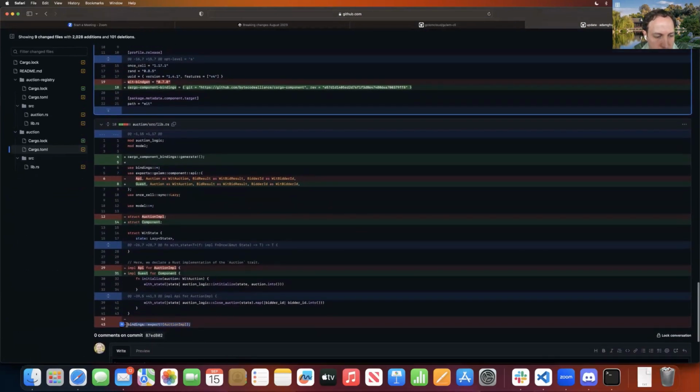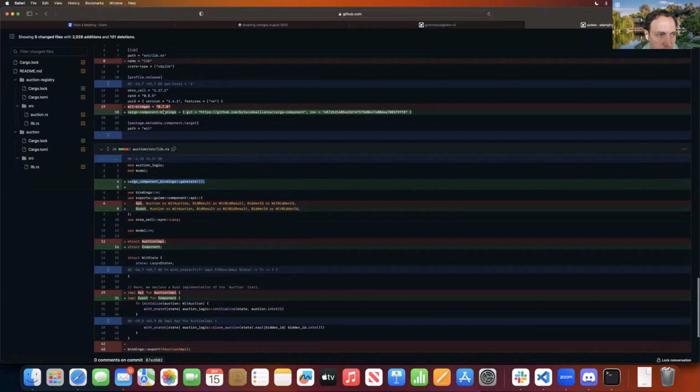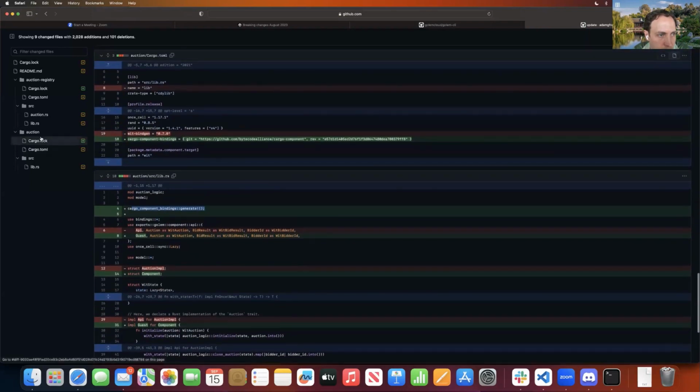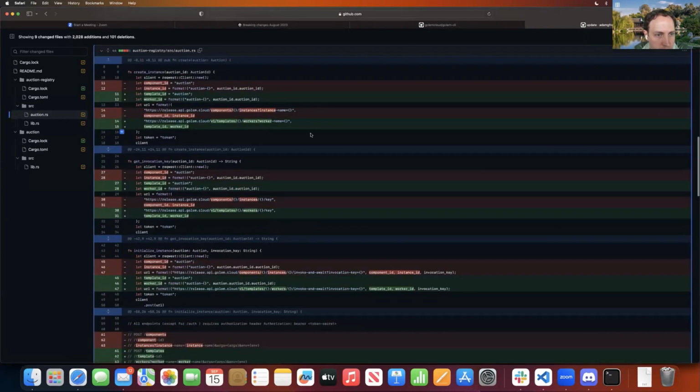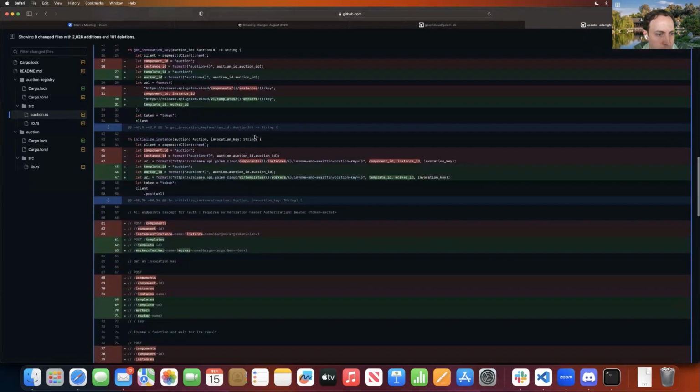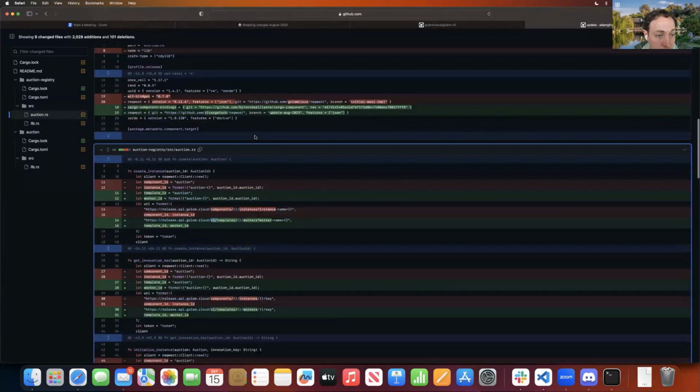That's pretty easy, just a copy and paste here. Instead of doing the bindings export that we used to do, now we do the cargo component bindings generate. I think it's just a different word for the same thing. Here we replace auction info with component, and we replace API with guest. These are basically slightly different words for the same thing. The only other changes I made were updating this to all of our latest naming conventions, and we also versioned the API. So if you are using the REST API, now there's a version number here as well. That's really all the changes.